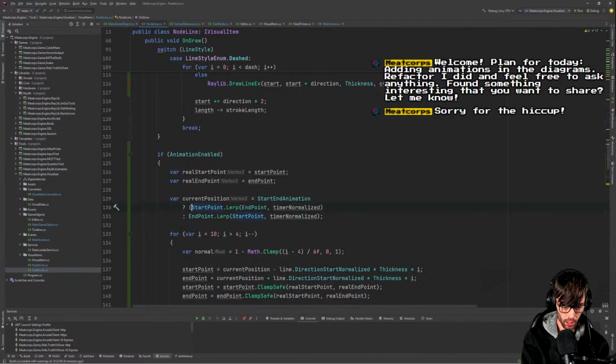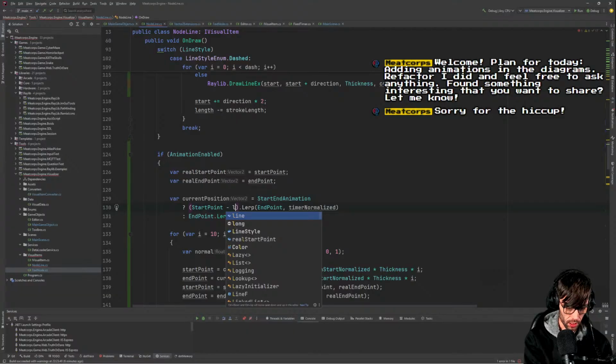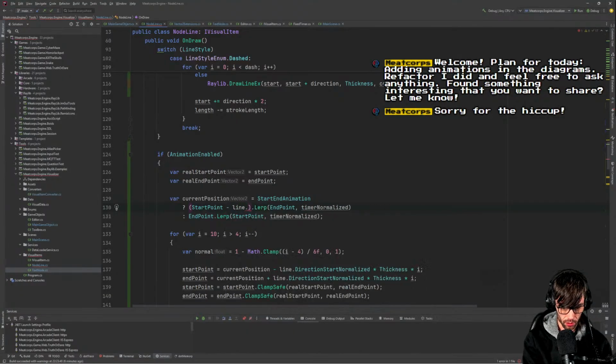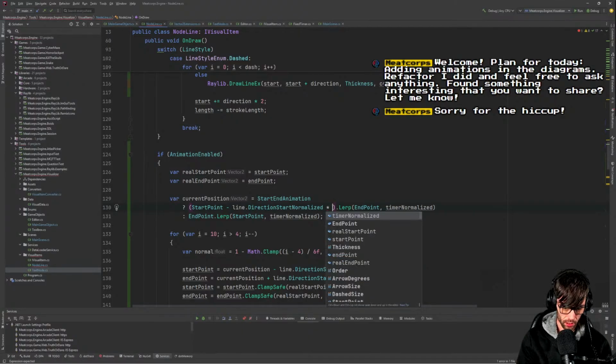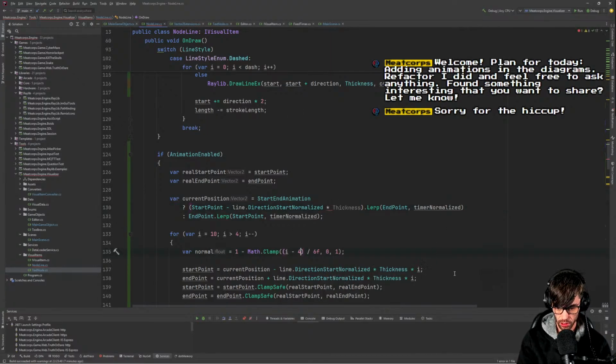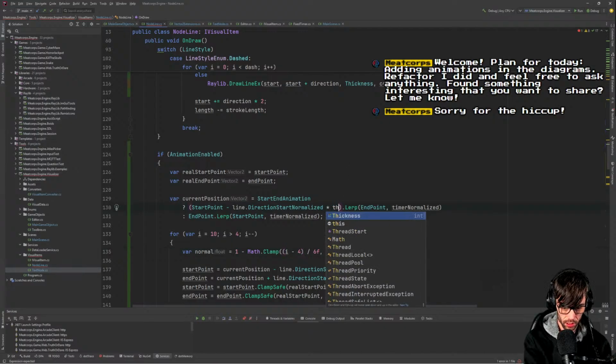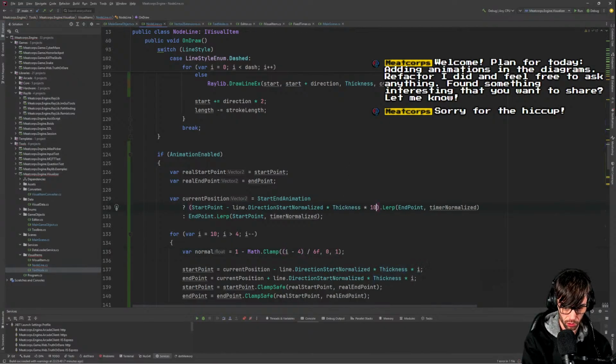Minus the line dot direction normalized, multiplied by the line thickness multiplied by 10, because that's the max value what we're going to get.